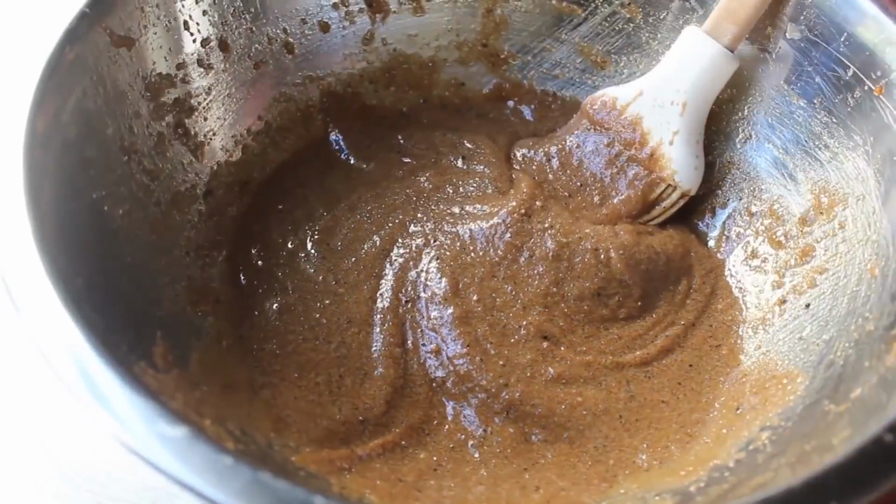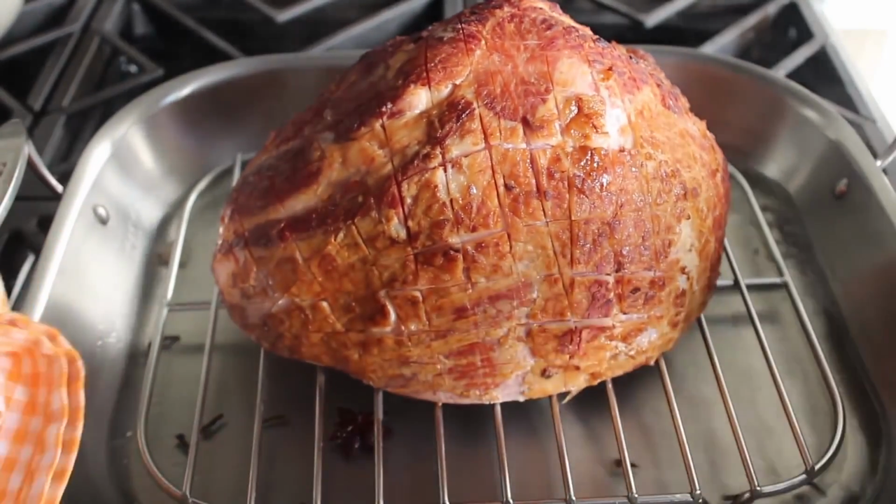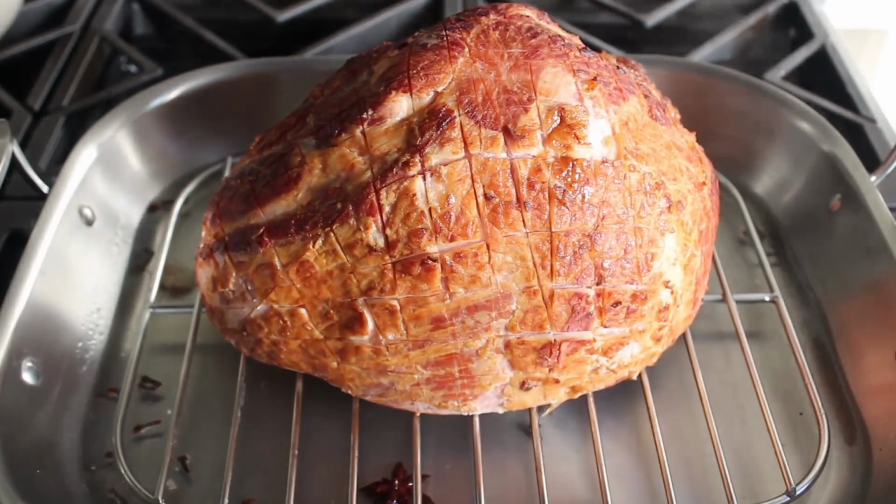So our glaze is set, and we'll head back over to the stove where by now our ham has cooked at 325 for 20 minutes, and we will pull it out, and we will begin the glazing process.